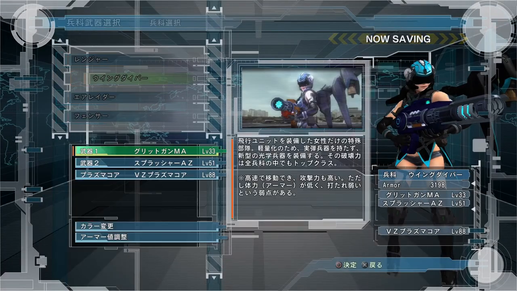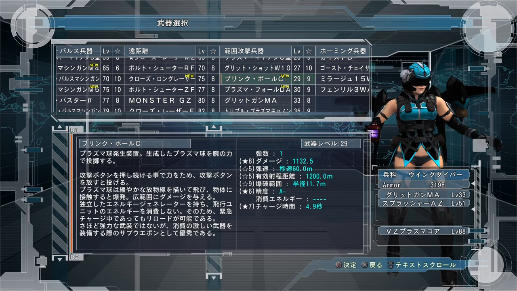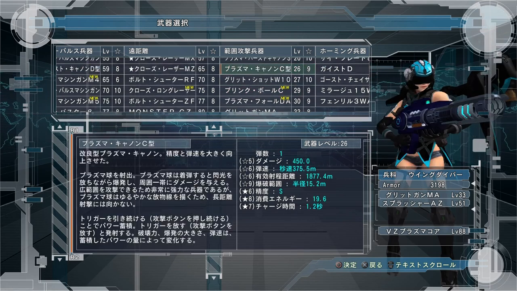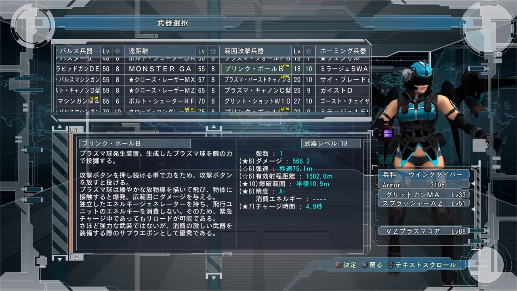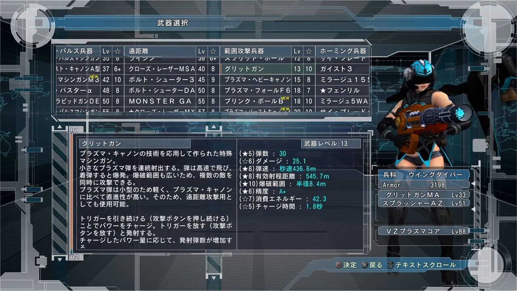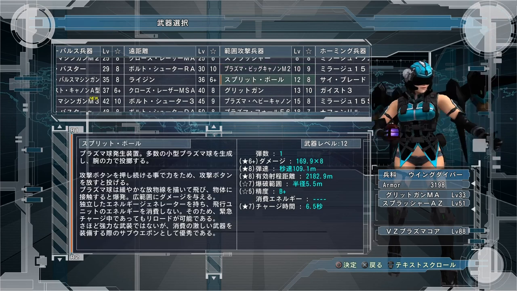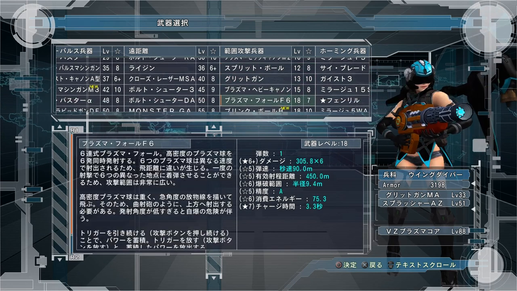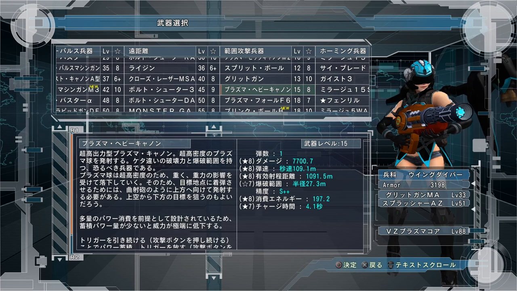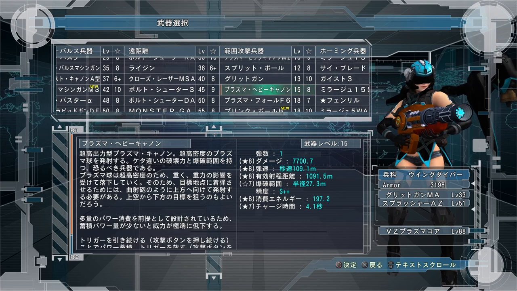There's level 30, another single shot, another grenade, another machine gun type, 3-round burst, 7,700 damage, 30, another split grenade. 7,700 damage, what? Yeah, that's right. There is a level 15 weapon that has 7,700 damage.